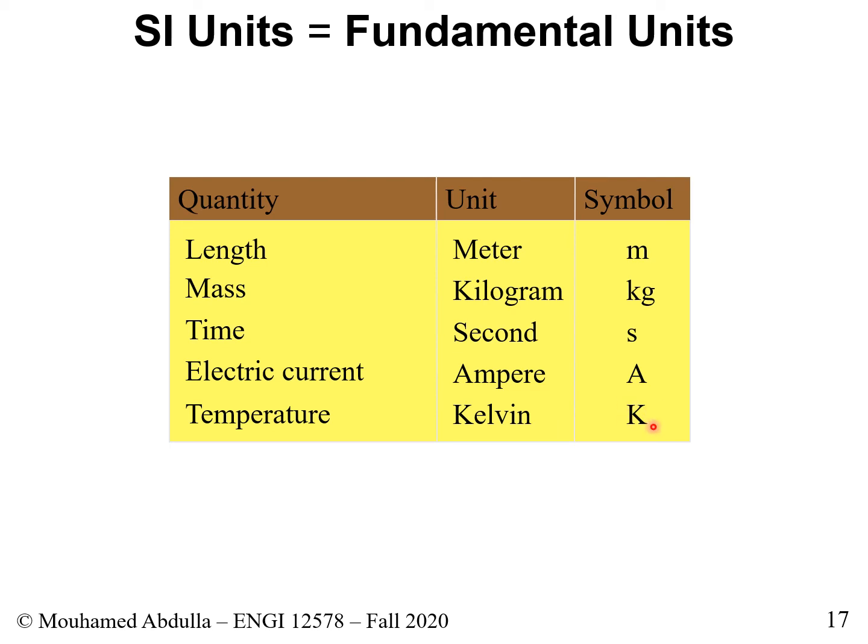Now, how do you move from Celsius to Kelvin? You just add 273 to Celsius, and that gets you the result in Kelvin. So these are some conventions of the SI units that you should be familiar with. What is interesting to note here is that amps is the only quantity in electrical engineering that is part of the SI units. Everything else, voltage, resistance, and so on, is not part of the SI units. They are derived from other quantities from the SI units. Okay, and we'll see that on the next slide.